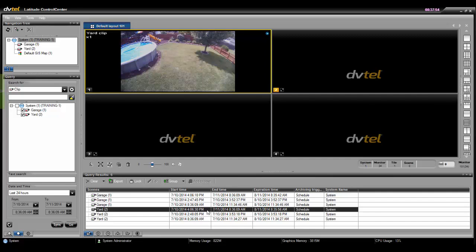Additionally, many people who choose to use this option for exporting will generally use a more specific date and time range by utilizing the manual selection process, selecting the date and time range very specifically that they're looking for. This can help ensure that only the video required is exported from the system.